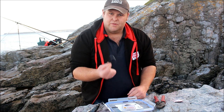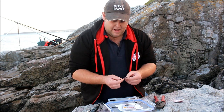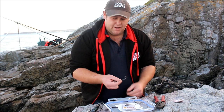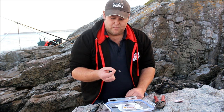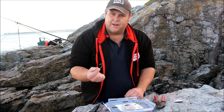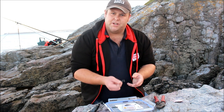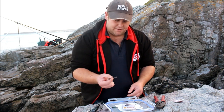Moving on to the hooks — Cox and Roll meat hook. I've messed around with a lot of hooks over the years. These don't bend; you really have to put some pressure through them to bend. I've had big 8/0 hooks snap in the past as well. The most important thing for me with these is they keep their edge really well. One thing I talked about with Andy last time we were out fishing was how important it is after every single cast when you retrieve to check your hook, check it's nice and sharp. If it's not sharp, resharpen it. These keep their edge really well — they still do need touching up, but not as much as some others.